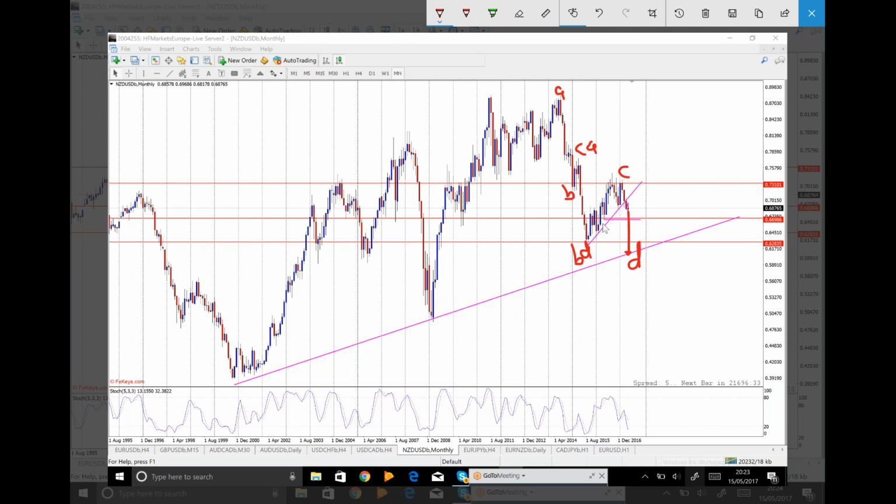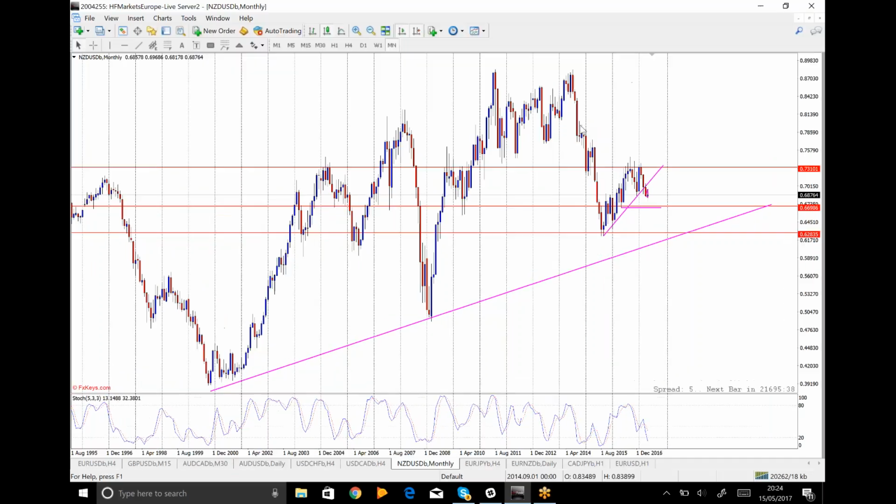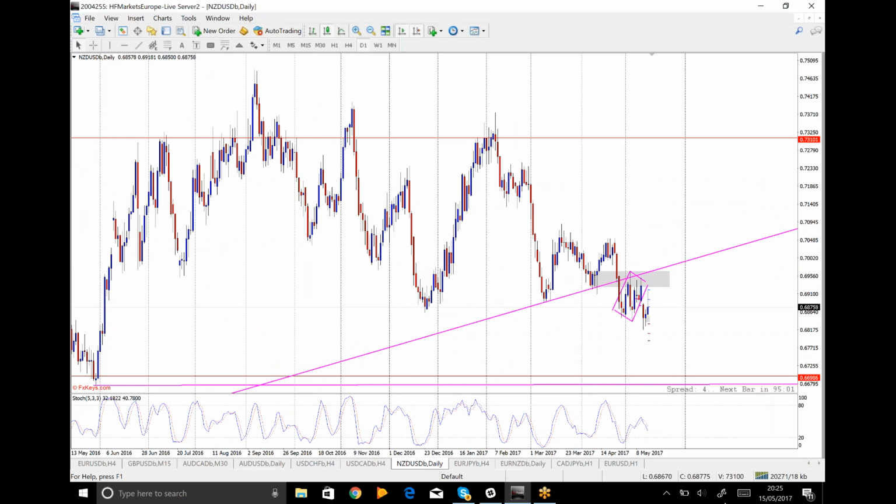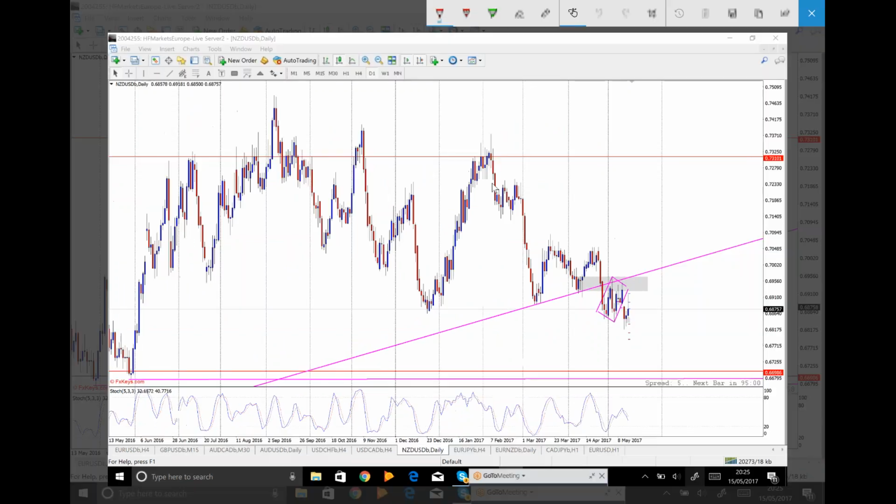Look how we could have said, well, short-term it was A, B, C, D bullish. A, B, C, but look at this D. It didn't form a higher high. It then broke this structure, telling me that the market is doing the ABCD move bearish. That is my favorite position with NZD USD. And this is why even on the lower time frame I was selling because I started to see the bearish structure. Everyone was telling me buy because they were only seeing the bullish structure. But look at it. It's been making bearish structural moves all the way home.